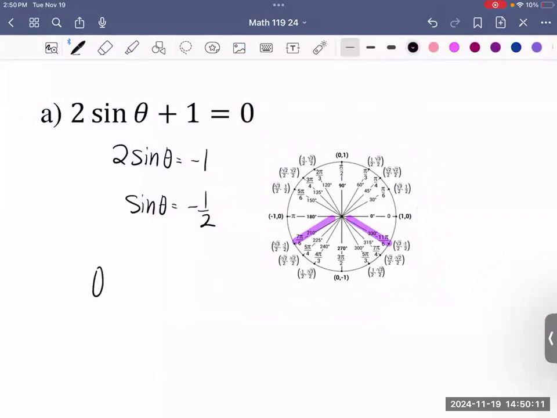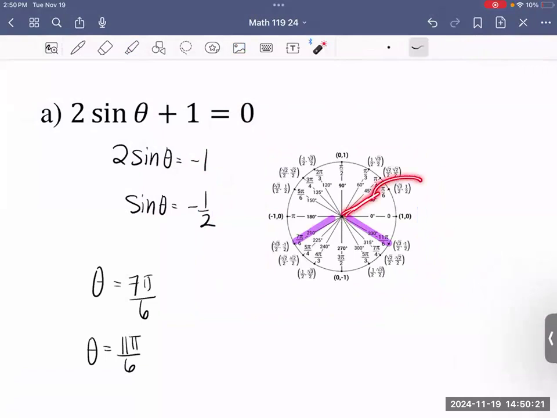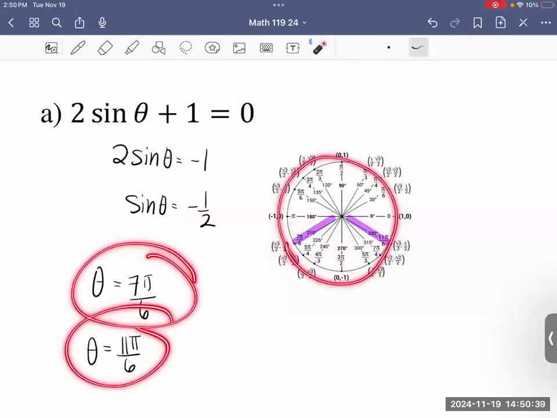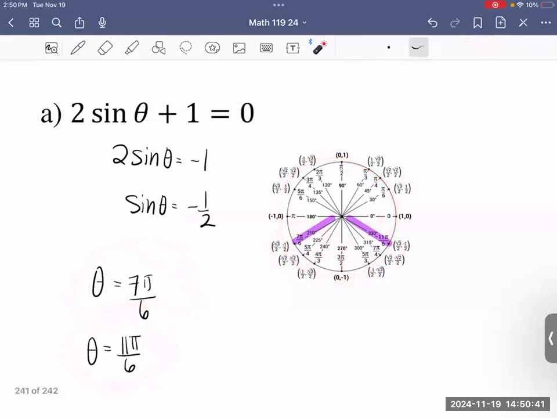So your theta is equal to 7 pi over 6 and theta is equal to 11 pi over 6. Again, you can always use your reference angle from what we picked up from previous sections. We know that pi over 6 will give us the 1/2 value of it. And now in order for us to be negative, we have to be found in the third and fourth quadrant. Now notice that these are in fact your answers. You don't need to add anything on it because it's found within one full rotation of the circle.